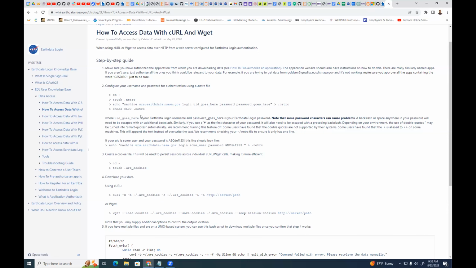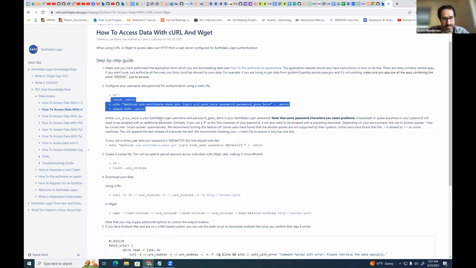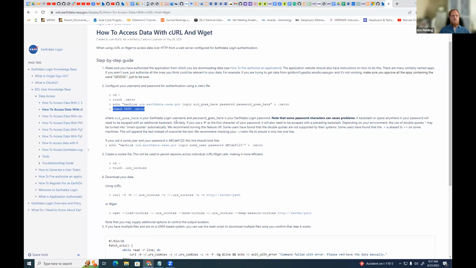Every time I restart the ASX, you should only have to rerun that last chmod command, because your file, that netrc, will stay in your home directory. So every time you restart, it'll still be there. Yeah, sometimes the permission gets reset. That happened to me at least once. It doesn't hurt to rerun that command. Okay, thank you.